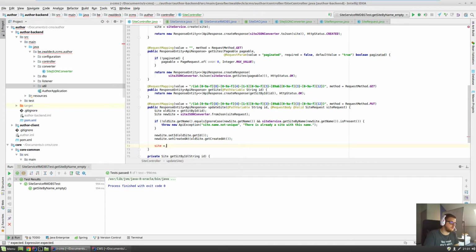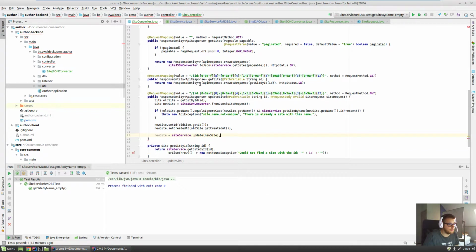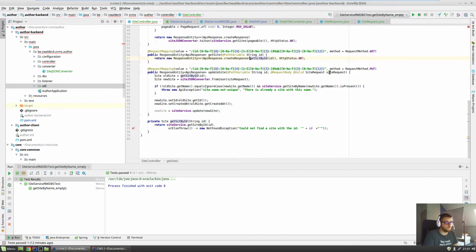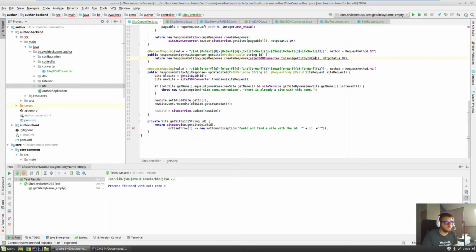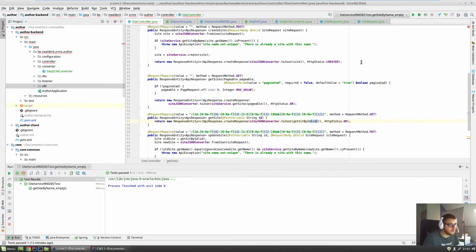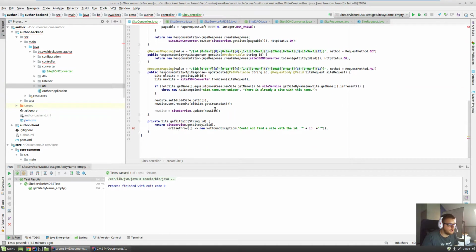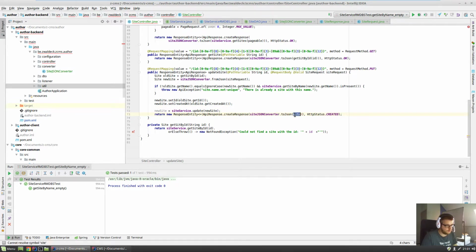Then we can say site equals new site equals site service dot update with a new site, and then basically we can, well, we're forgetting our converter an awful lot. So basically it's again this one. We need to update site with new site and create it with OK, and that's it.